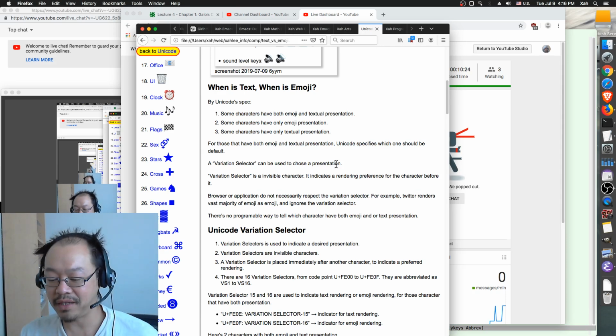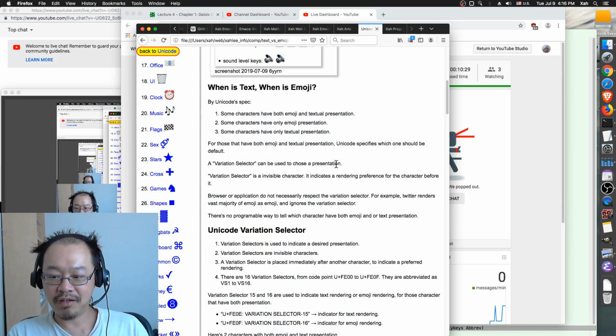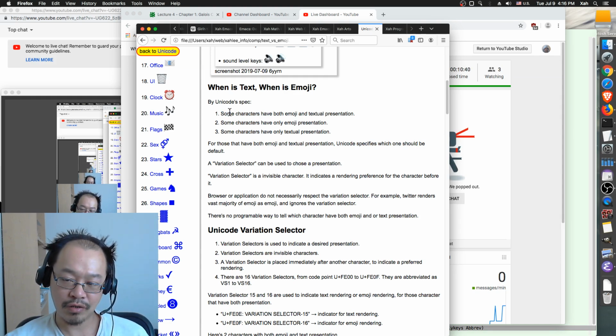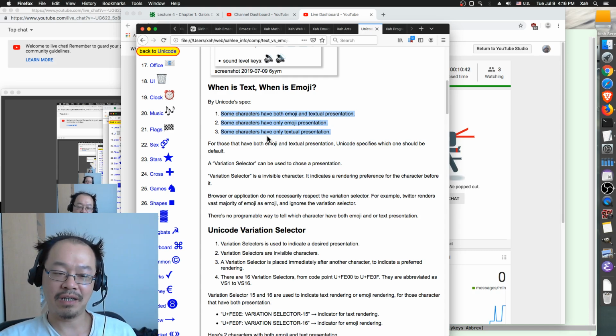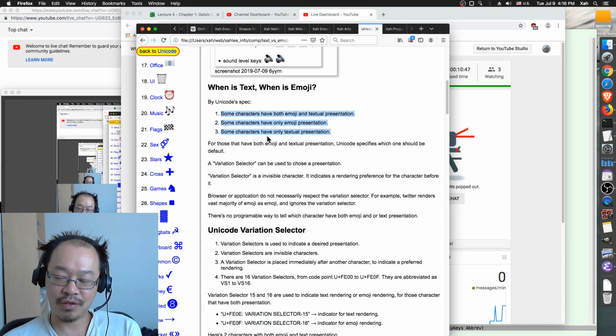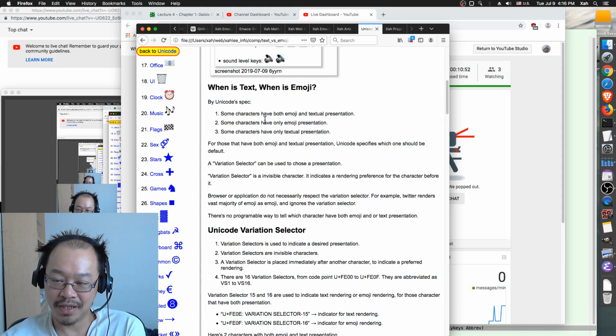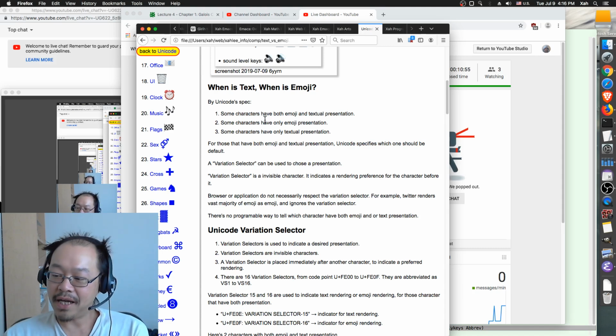But Unicode specifies that certain characters can only be rendered as text. For example, English alphabet letters A B C D. Those are just text. It is incorrect to render them into emoji. Well, you can do that, but that's technically incorrect. So some characters can only be text according to the Unicode spec.